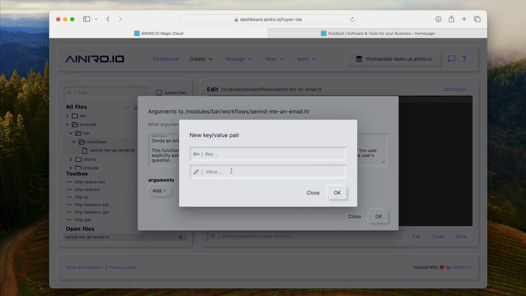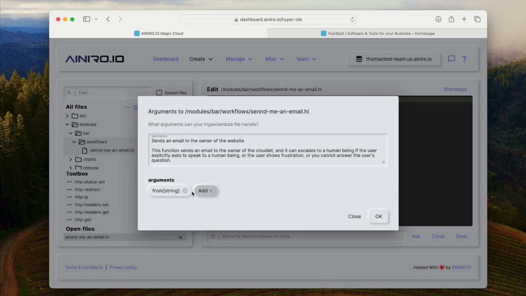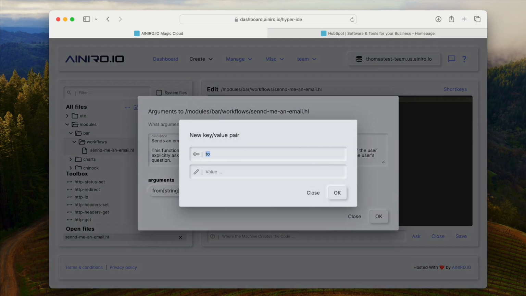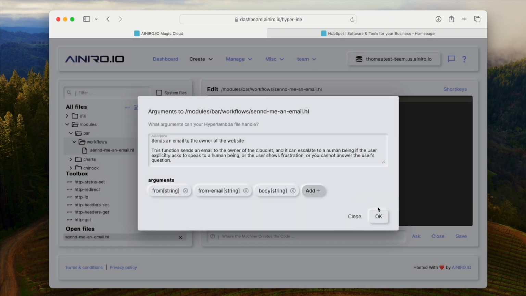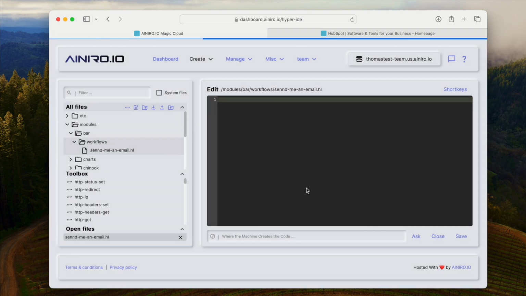Then I want the arguments to be from, string, to, from email, string. Then I want to add body, string. Okay.